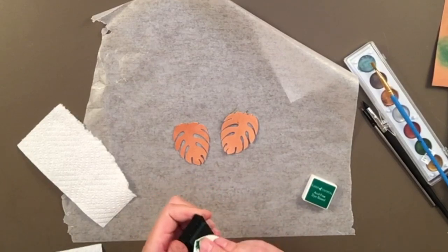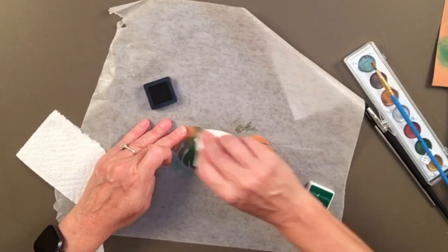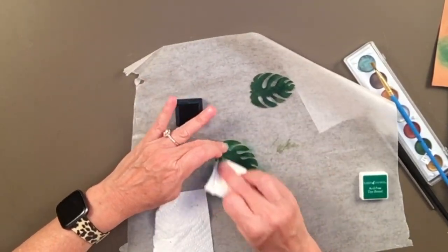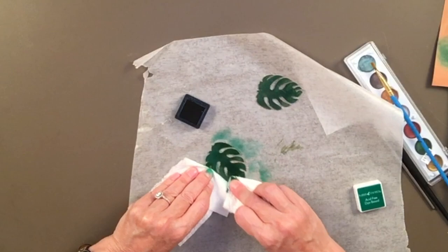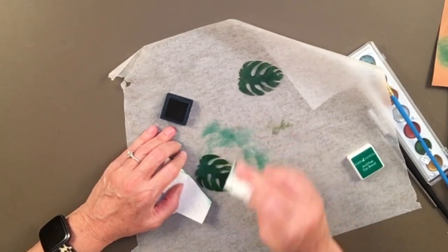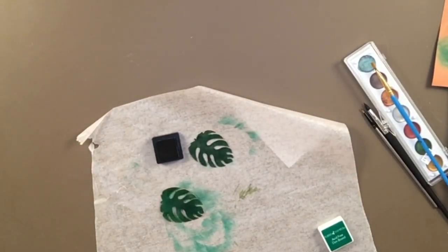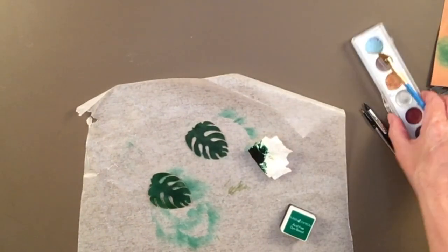So I'm just gonna rub this little dye-based ink all over these leaves. Trying to really rub it down into the slight textures in the leather. And then eventually I'd like to try to rub it onto the sides of the leather, but I'm probably not going to take time in this video to do that. Okay, that looks good. Now, let me see what happens.